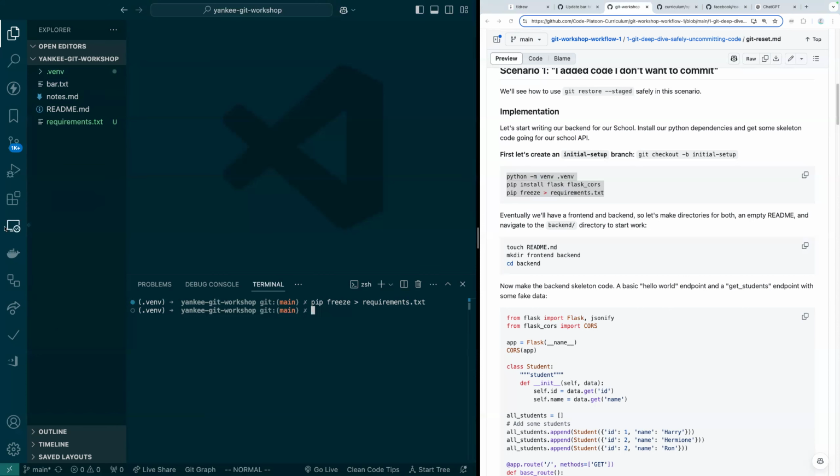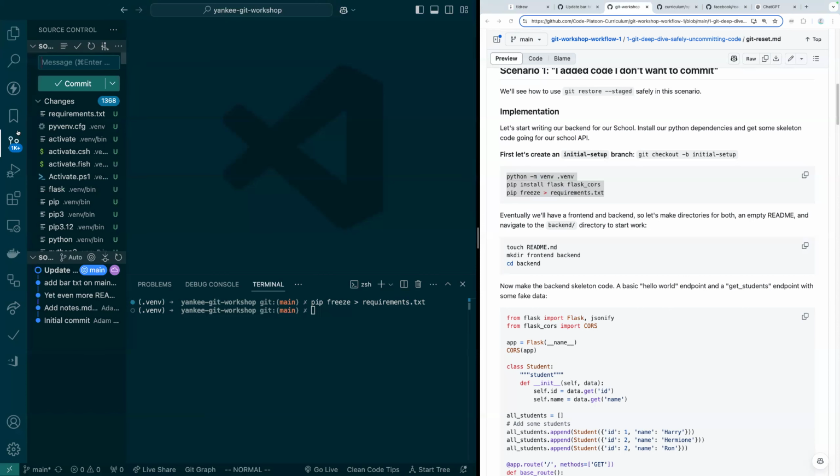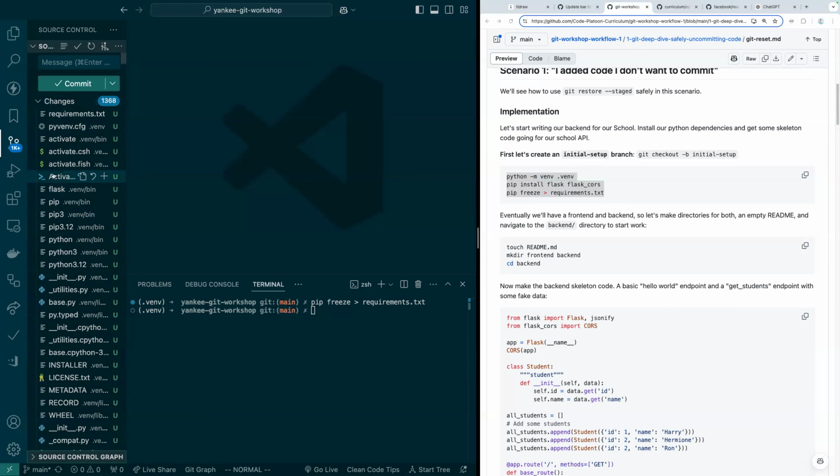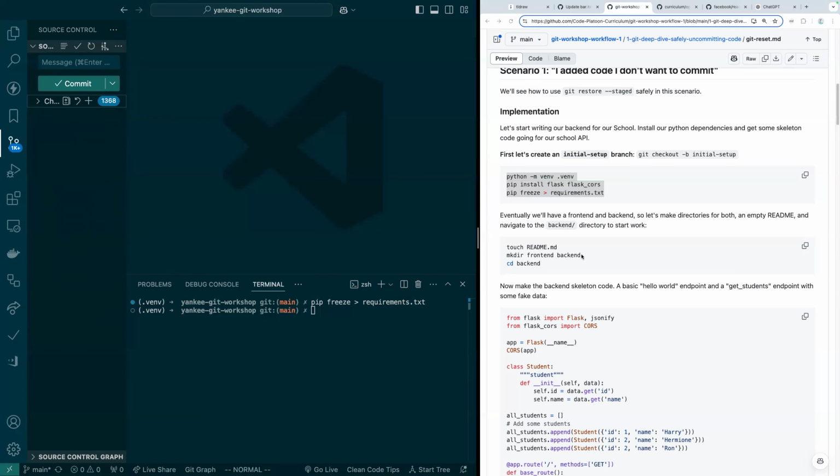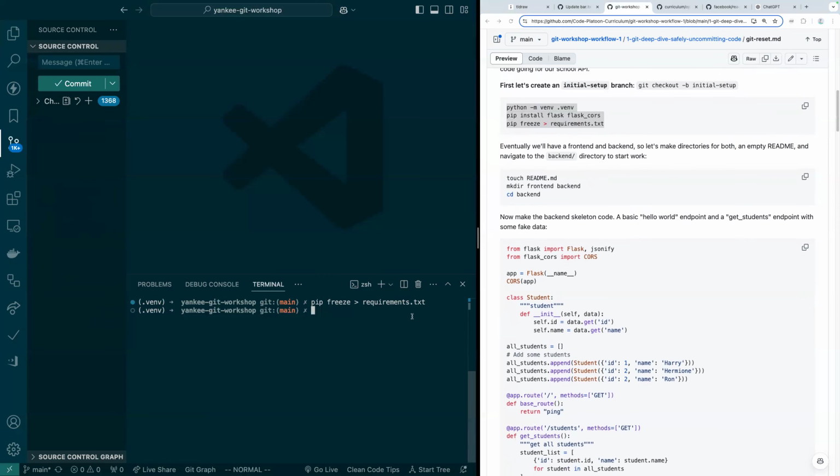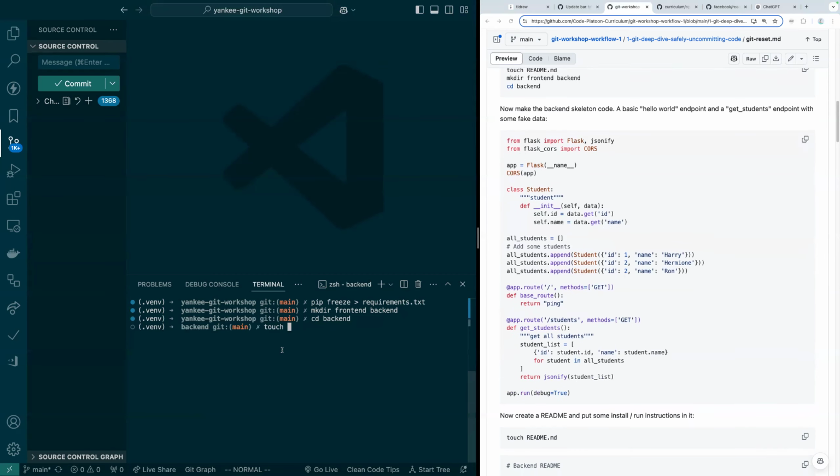If I look at the VS Code source control extension, I can see now I have a number of unstaged changes under Changes here. I probably want a front end and a back end directory. Let's go into the back end directory and make an app here, and let's just call it app.py.